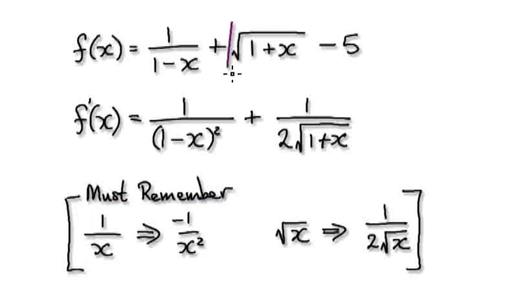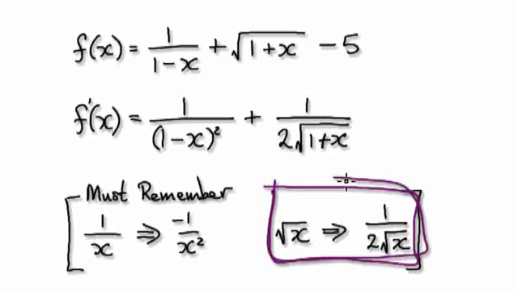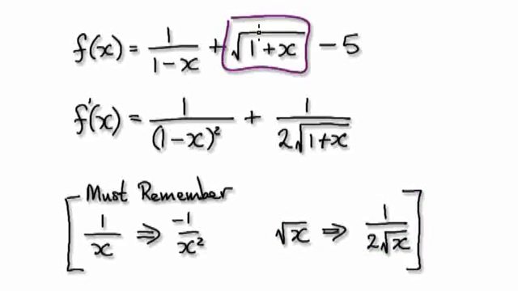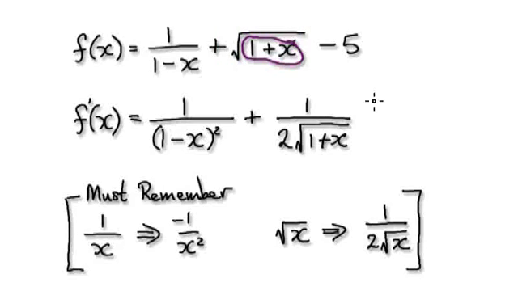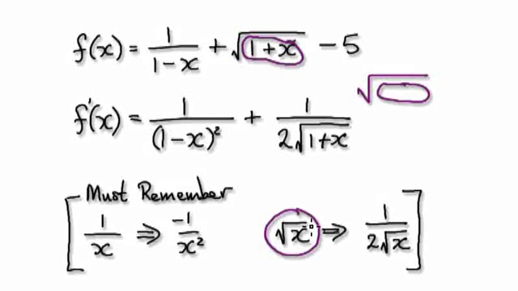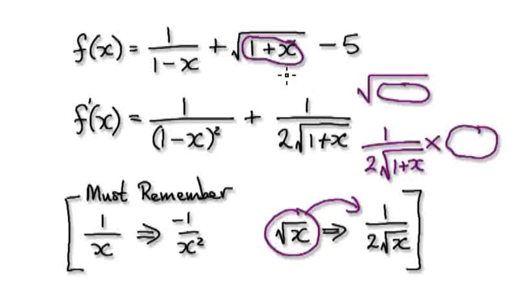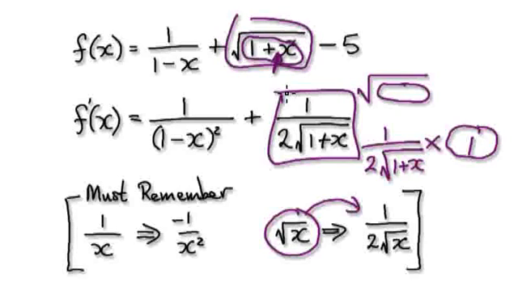Okay, and then when you come to differentiate this here, memorize this as well. It will save you a lot of time. So when you come to differentiate this, visualize as this. So you've got to differentiate the square root of the bubble here. So when you differentiate the square root of a bubble, it becomes 1 over 2 root of the bubble, which happens to be 1 plus x here. And then you've got to times with the derivative of the bubble itself. In this case, it's 1. So when you come to differentiate this, it will give you this.